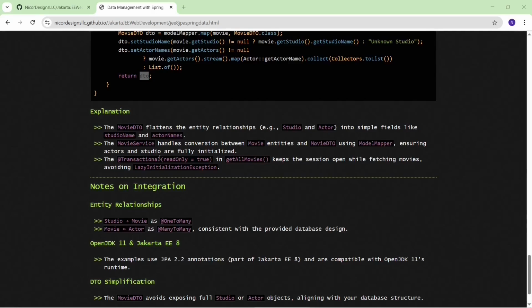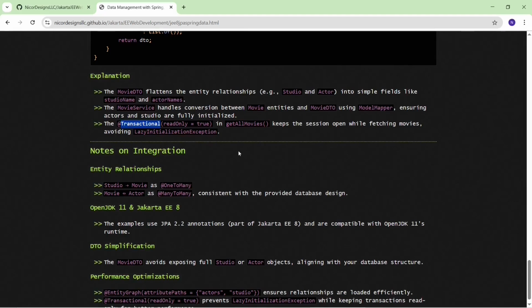Now when we look at the explanation, the movie data transfer object flattens the entity relations, studio and actor, into simple fields like studio name and actor names. The movie service handles conversion between movie entities and movie data transfer objects using model mapper, ensuring that actors and studios are fully initialized.